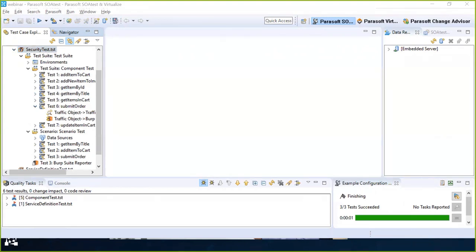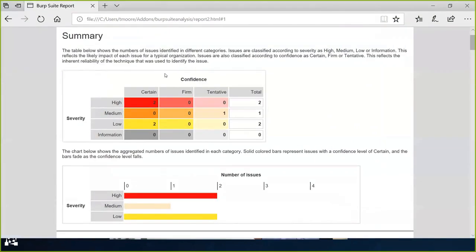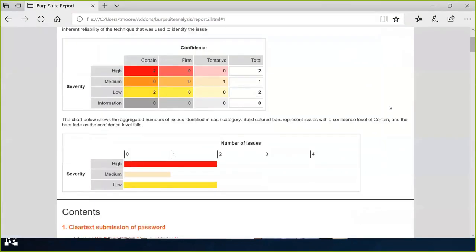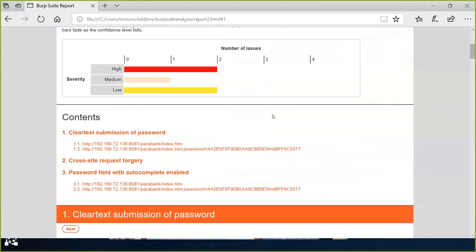And this was taken from a different test that I had. What this will show us is that in this particular application, we have some errors that we need to solve. Now, in this case, we have some clear text submission of passwords into a banking application. So if somebody malicious wanted to sniff my traffic, find my username and password, they could log in, withdraw all the money, and deposit it into their own accounts. So I need to fix this issue with my application and continue on once it's strengthened in this way.